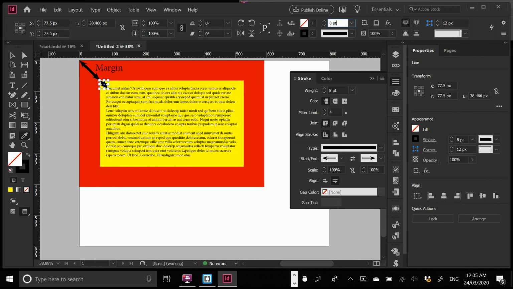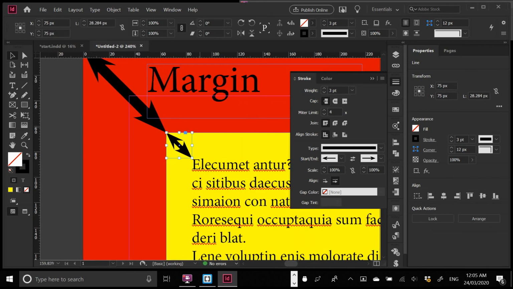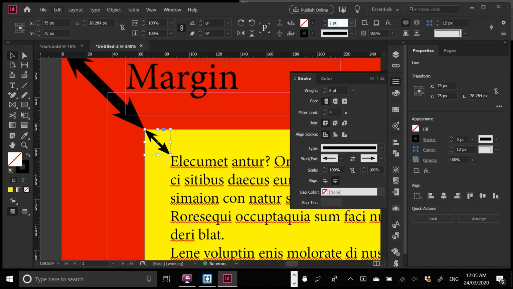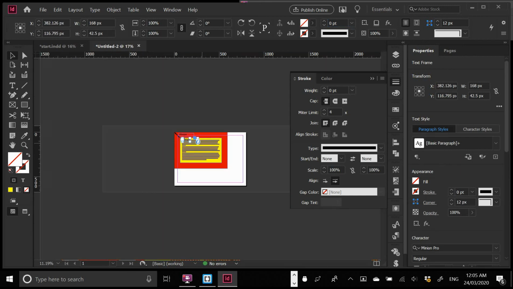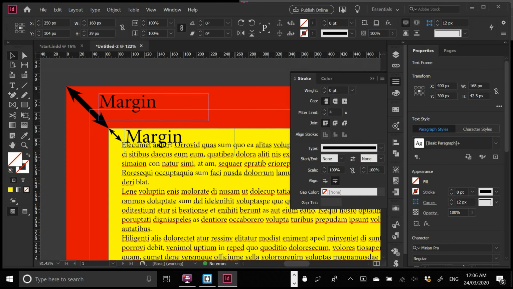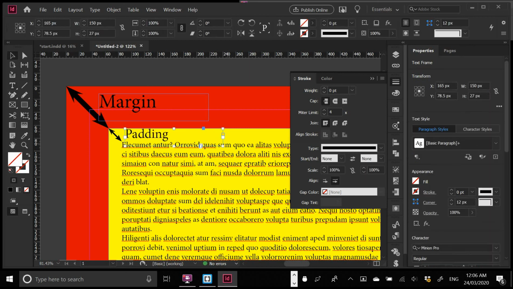Just change the stroke thickness. This is called padding. So padding is spacing on the inside of our container.